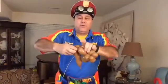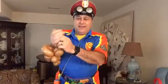Okay, and an ear twist. So you make a bubble and you do an ear twist right at the base there, and that locks them in place. Now you get that little tail that's left over, and you bend it, give it a little tweak like that to get that little turkey head in there, and there you go. There we are. There's our turkey.